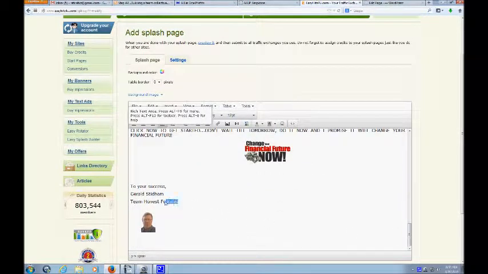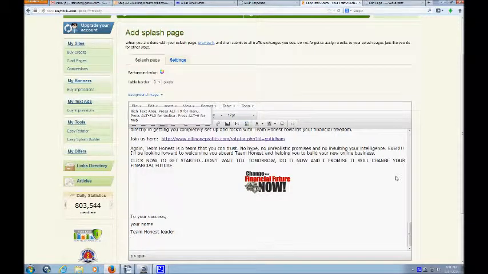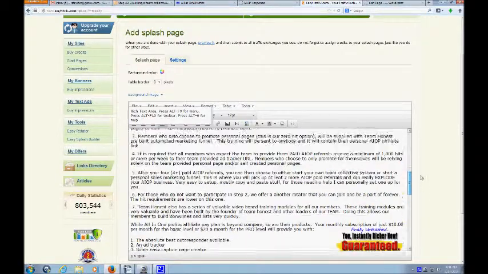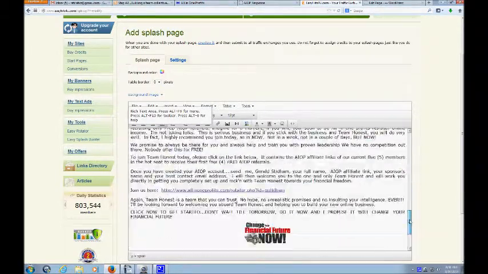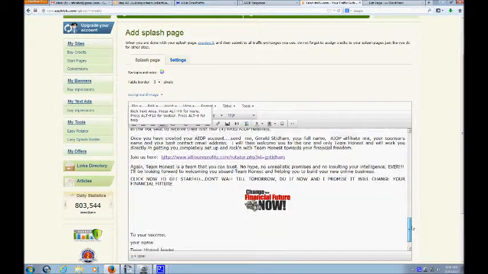Again, you'll want to change this information here. You'd want to put your name and whatever you want to put there. And then change the picture. Or if you don't want a picture at all, just highlight it. And I don't think I can cut it. I think I have to do Control X. Yeah, Control X will just remove it if you're using Firefox. And so basically this just starts to get them introduced to the system.